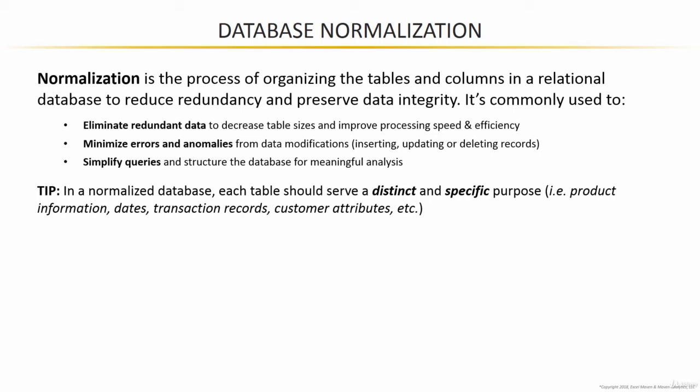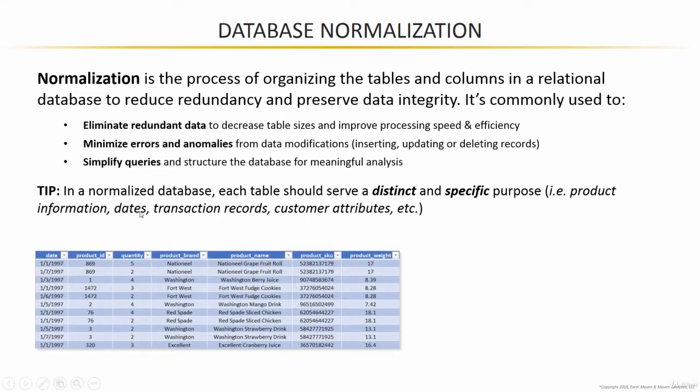Now, this should sound pretty familiar because these are the exact type of tables that we're using here in this AdventureWorks demo. So let me take a stab at visualizing why normalization is such an important concept. Consider a table like this. You've got transaction quantities here in the third column, broken down by product ID and by date, as well as all of this extra information about each product ID, the brand, the name, the SKU, and the weight.